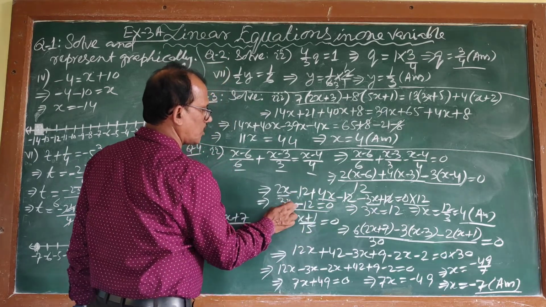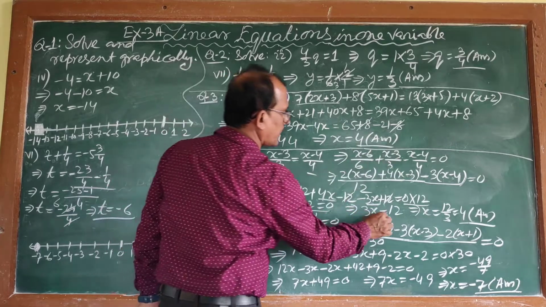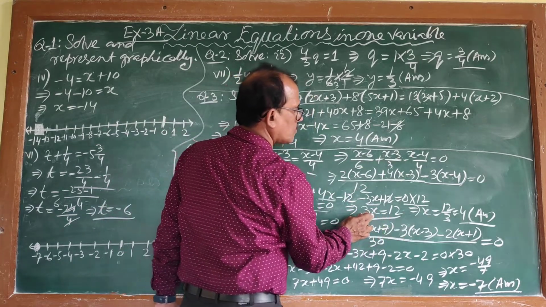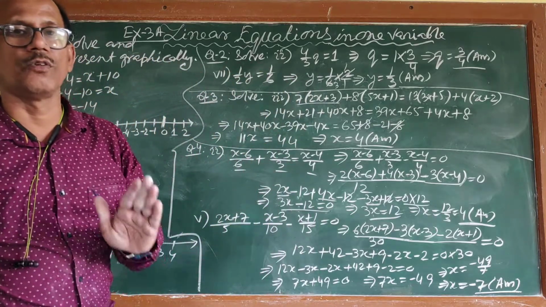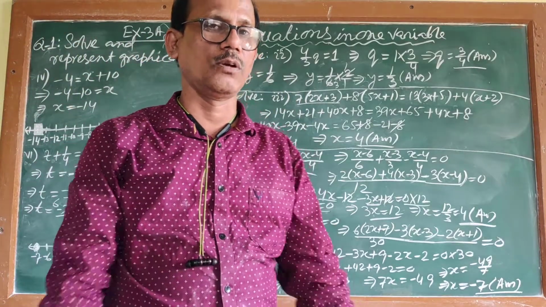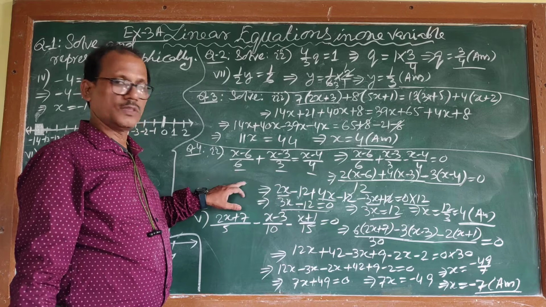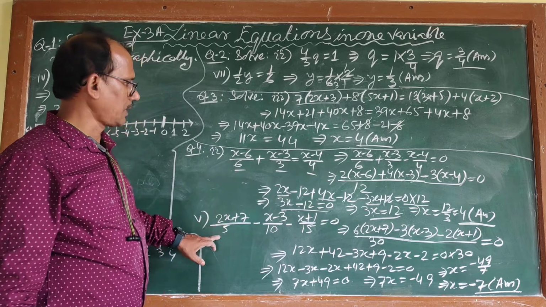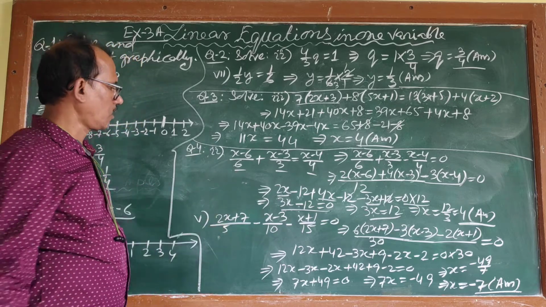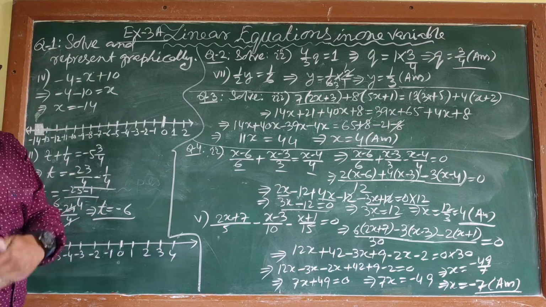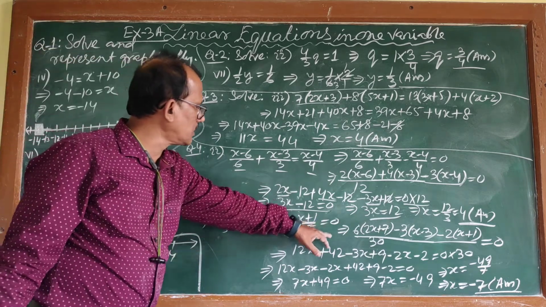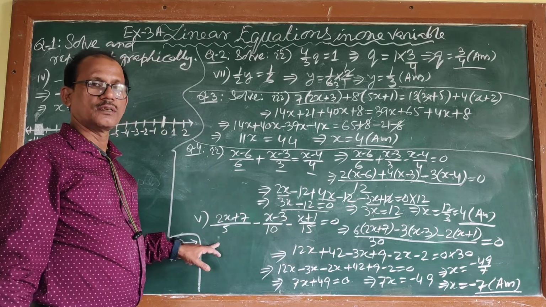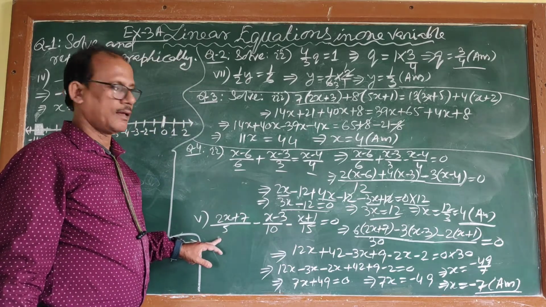So 3x minus 12 is equal to 0. Transfer the minus 12 to this side, 3x will become 12. Now x will become 12 by 3, which is equal to 4. So the variable value remains 4 in this equation. Now take another equation, a fractional equation only. Don't get puzzled, just do the LCM and follow the proper procedure, you will be able to solve it. Here 0 is already given to you, only one side of the equation is given to you with the variable.